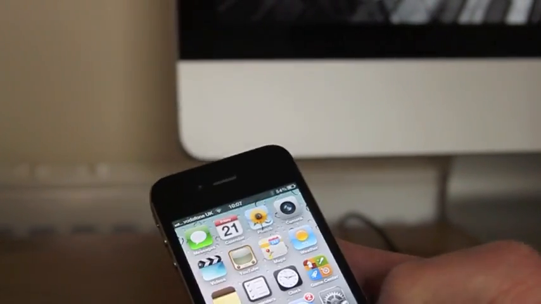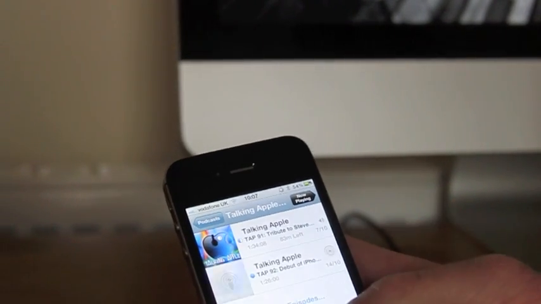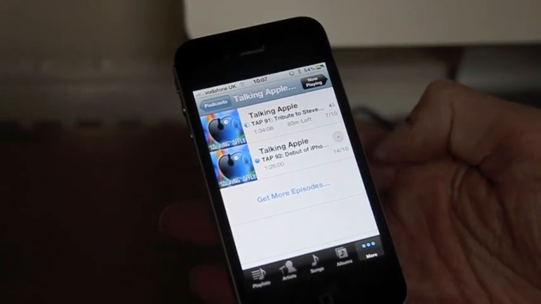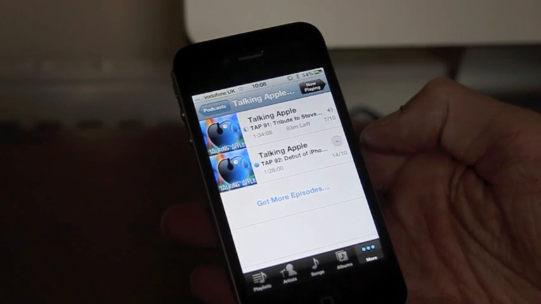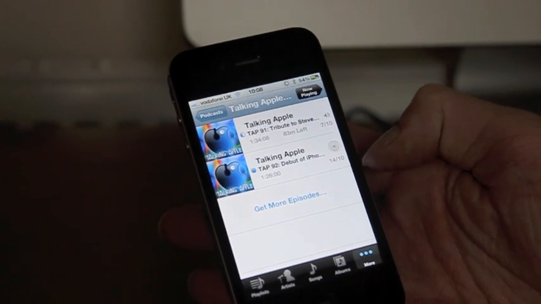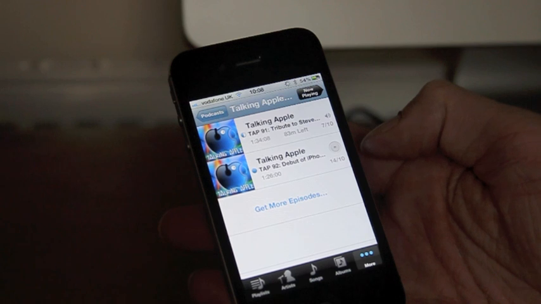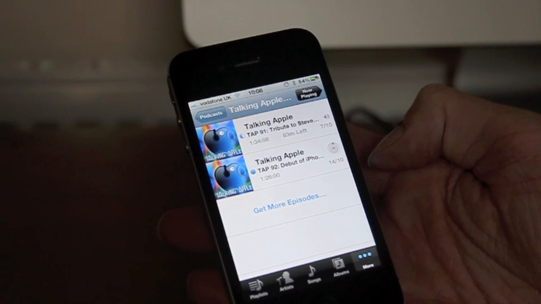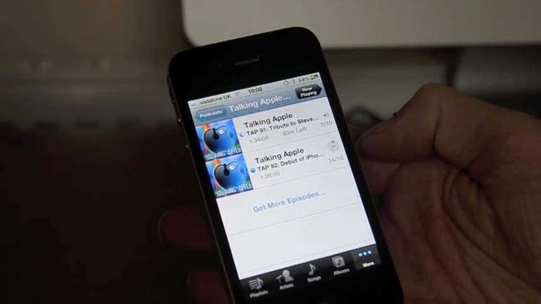But now if I go straight into the music app, on my podcasts, as you can see, number 92, Talking Apple podcast is downloading, and like it shows on the iTunes store, if it's perhaps playing a preview, there's a little circle with a stop button in the middle. So now that'll download as we're waiting, and as it's downloading, you can actually listen to it as well. So if I click it, we could listen to it.